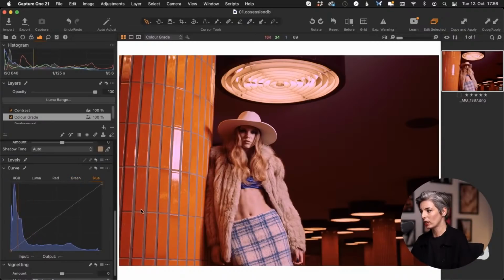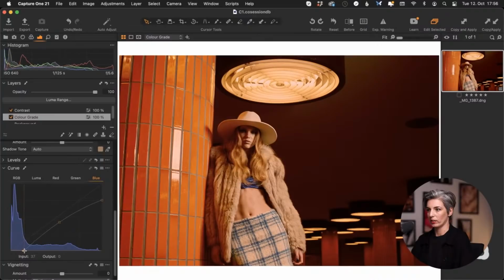Then in the blue channel, I want this to be warmer again. So I don't want to be pulling this up because that's going to be adding blue. I want to warm this up. So I'm going to pull everything down again. I'm going to pull the midtones down, and I'm going to pull down the highlights as well. So you can see there, I'm just adding more yellow into all of the highlights. And again, I want to bring more warmth into the shadow. So I'm going to be pulling this away and not increasing it. I'm going to be pulling it more across. So it's just adding more yellow into all of these darker areas.